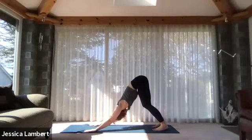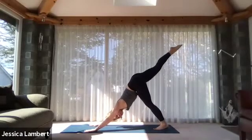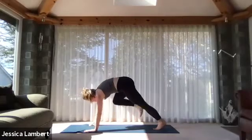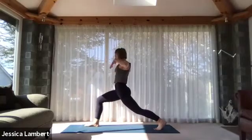Breathe in and out. Sweep the right leg high. Lift the right toes to the ceiling and then pull the right knee into the chest. Step forwards. We'll keep the left knee lifted. High lunge. Take the arms up to the sky.